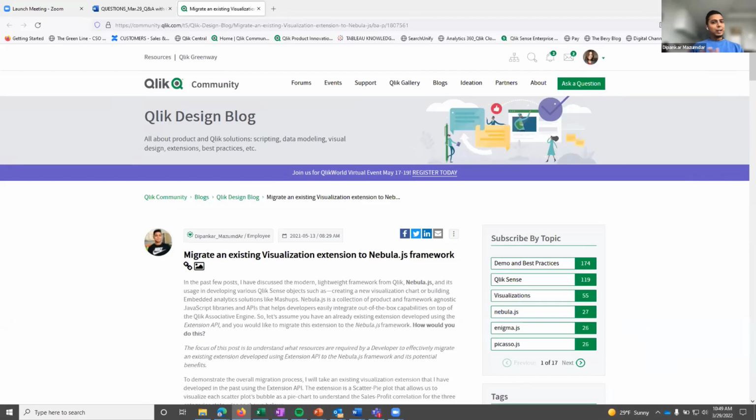Third point would be the modern framework dependency. It really has no dependency on require.js or things like jQuery and those. So it's really lightweight. We have tried to make it really lightweight. And I think it's really faster in terms of build and deployment as well, because you can really use it as NPM packages and so on. So this is my experience. I think Katie, thanks for opening up the screen. And I think that leads you to how you can migrate your current existing extensions to this new framework.